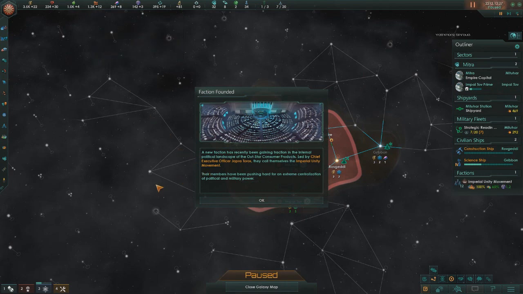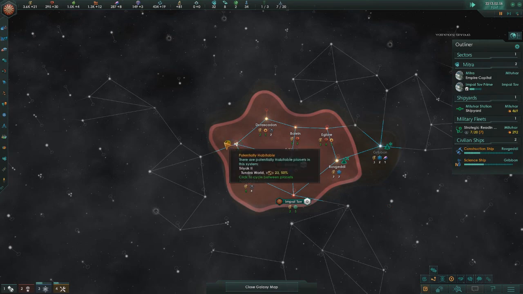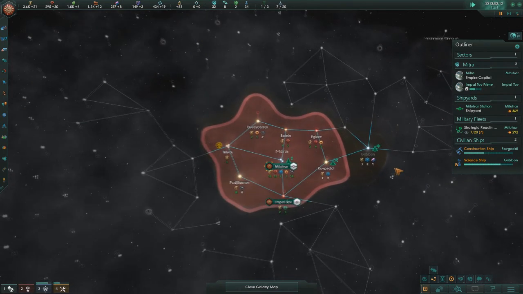Okay, construction complete. Ooh, faction founded. A new faction is recently beginning in the internal political landscape of the Outstar Consumer Products, led by Chief Executive Officer Yarpatalos. They call themselves the Imperial Unity Movement. Extreme centralization and military political power. Oh, alright, it's gone. I guess they just keep forming these parties, and nobody's... It's a one-party state so far, or in this case, a no-party state. Everybody agrees on everything, so there's no reason to keep forming them.